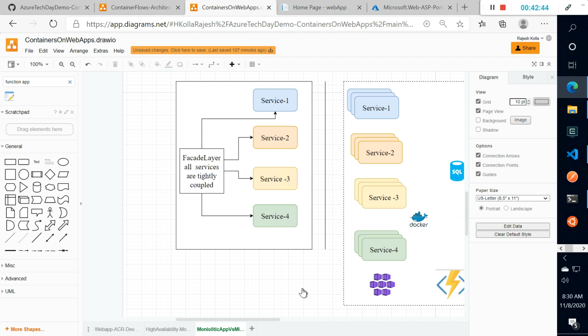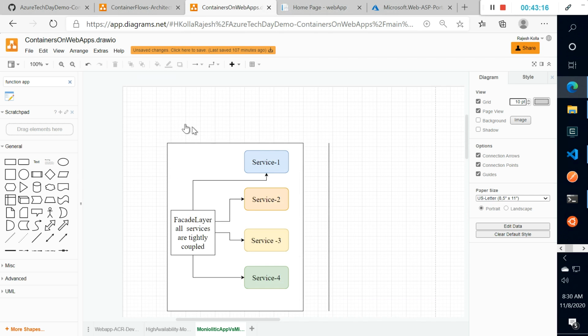Suppose for microservices, we can split these things. Suppose suddenly there is a demand during Black Friday or Christmas time. Many e-commerce applications like Amazon, Walmart or Costco have more users leveraging the application. At that time they need more power. If you want to scale out, the first option is, and this is our code.